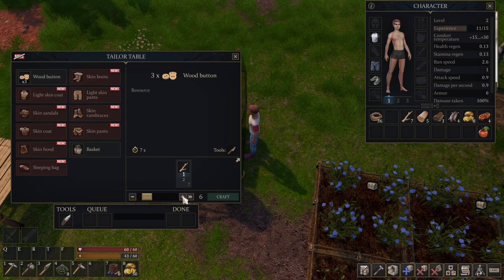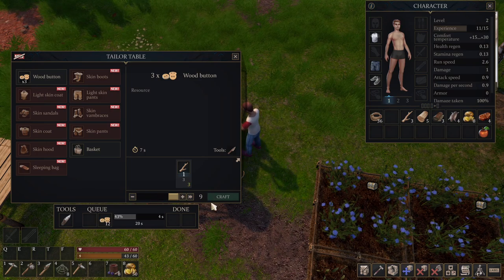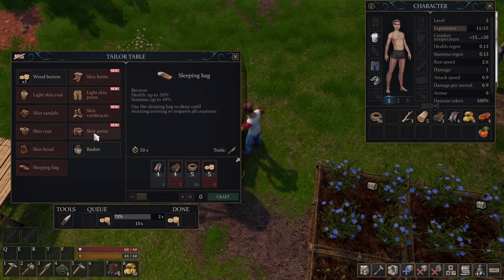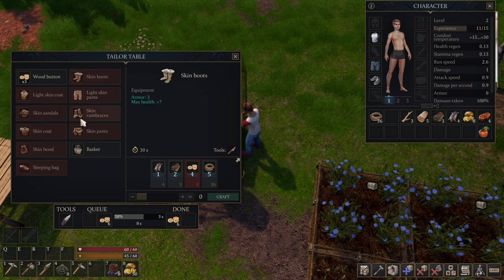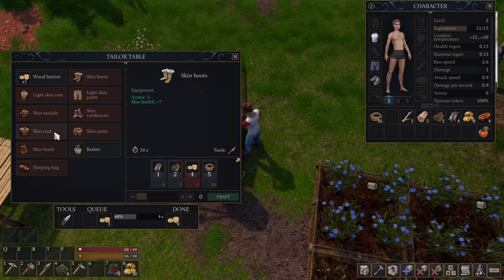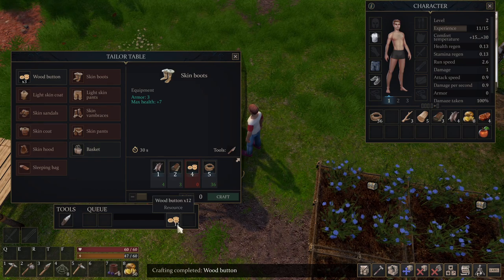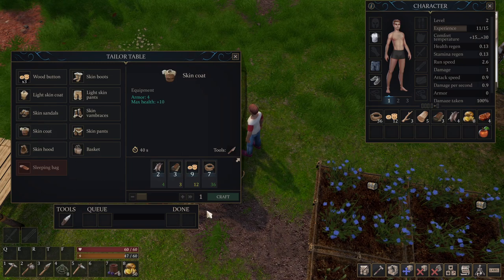Let's go ahead and do 12 of them. We're going to need the wood buttons for the clothing. We got the light skin coat, skin sandals, skin coat, skin hood, a sleeping bag, skin pants, bone braces, light skin pants, and skin boots. I'm going to go with the skin coat first. I've got the rope on me, as well as the leather, so I'm going to go ahead and... Oh, I need the buttons. There we go. Let's make that skin coat.